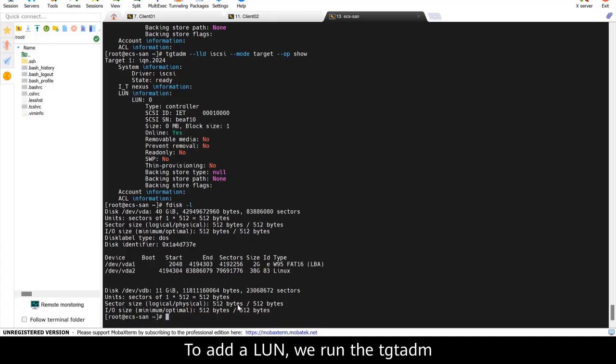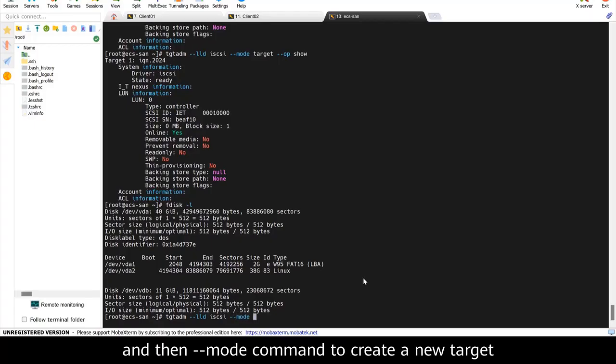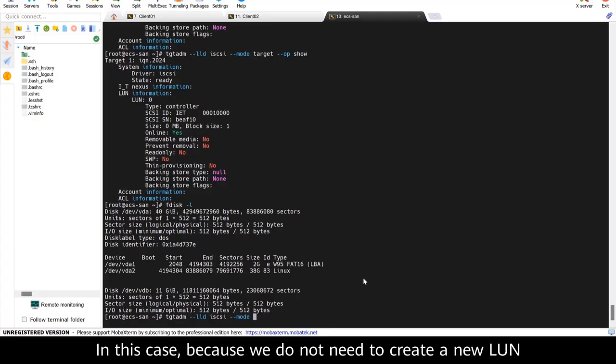To add a LUN, we run the tgtadmin command with "LLD" iSCSI and then the "mode" command. In this case, because we do not need to create a new target, we need to add a LUN to the target.